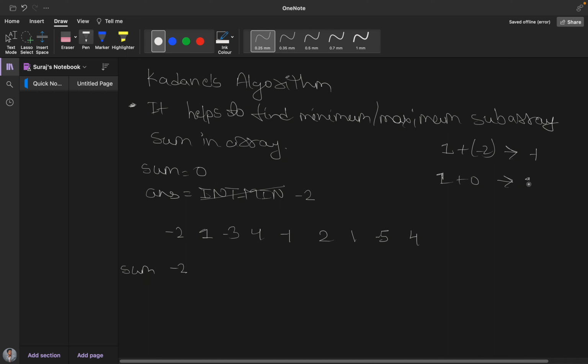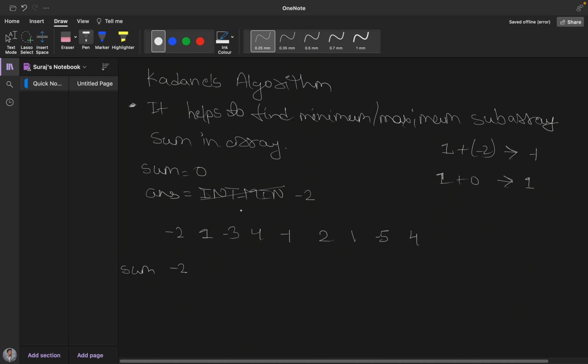This will be 1. So what is the reason behind why this -1 occurred? Just because it was -2. And try to be greedy. You want to improve your sum, you want to maximize your sum. If you are having a minus in your sum, the sum is going below 0, then how can you get a maximum sum?